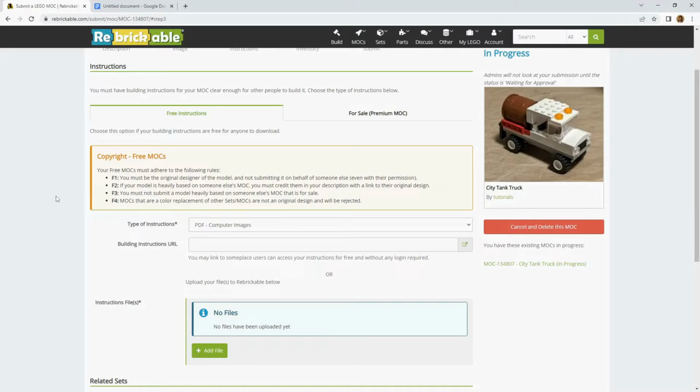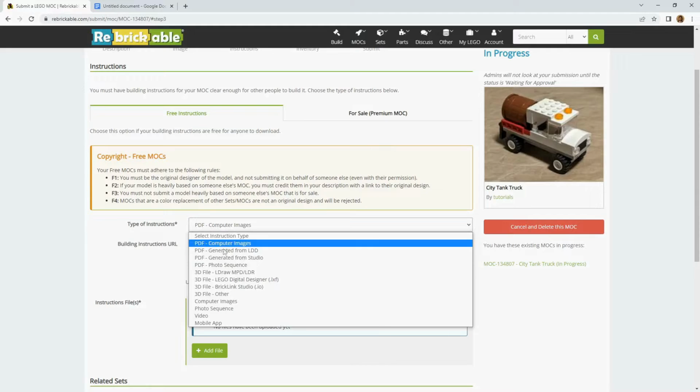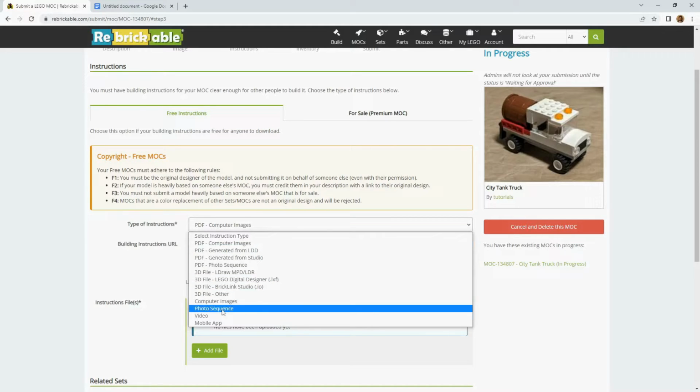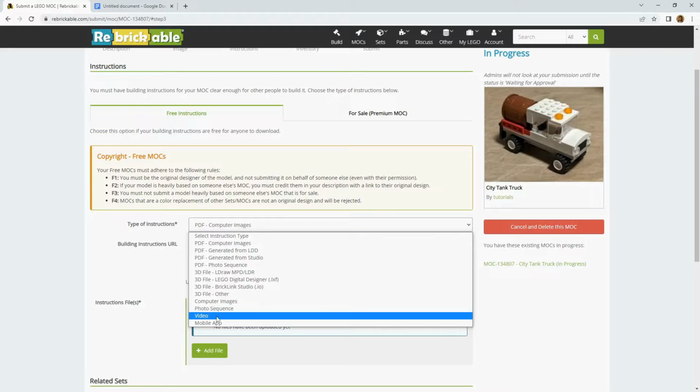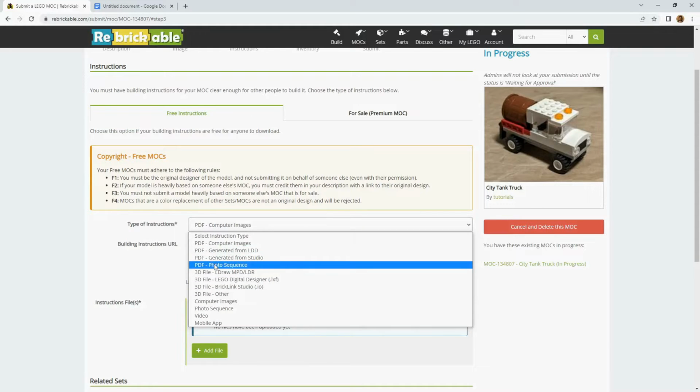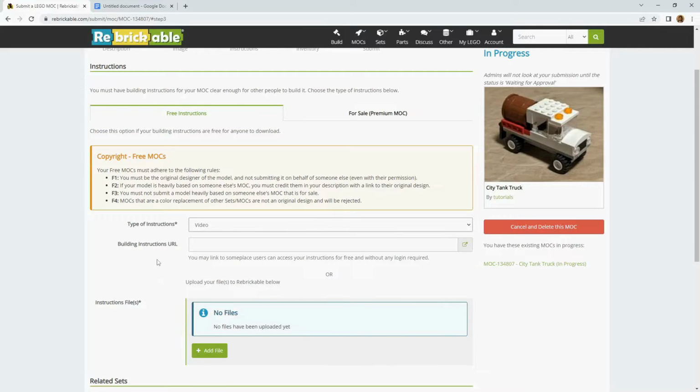When you're adding a tangible mock to Rebrickable that does not have a digital counterpart, you're just going based off of an instruction video or instruction pictures, you will be selecting one of those options. You can use the photo sequence option, the video option, or if you have lots of photos, you can combine them into a PDF and do the PDF photo sequence. For the video, you are going to have to host that somewhere other than Rebrickable. Rebrickable doesn't host video instructions, but it does give you a place to copy a link. So YouTube would be a good place to host some video instructions. You can make that an unlisted video, and then just people with this link will be able to view that.